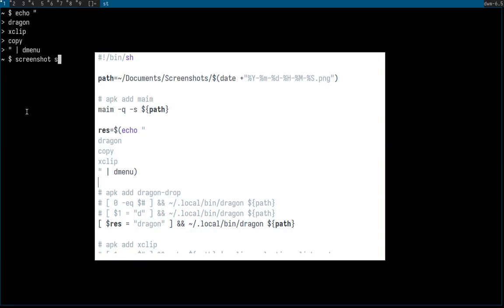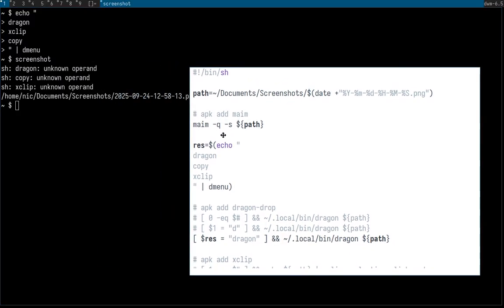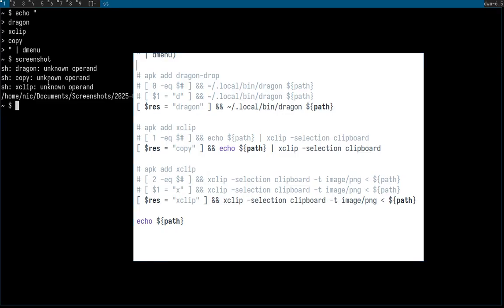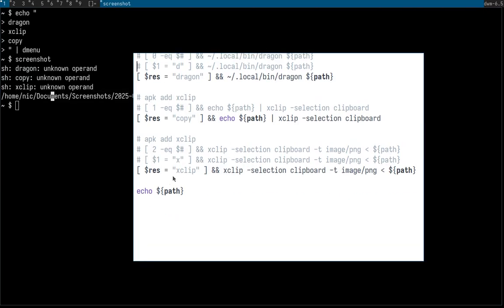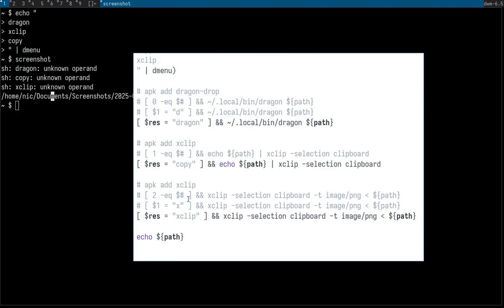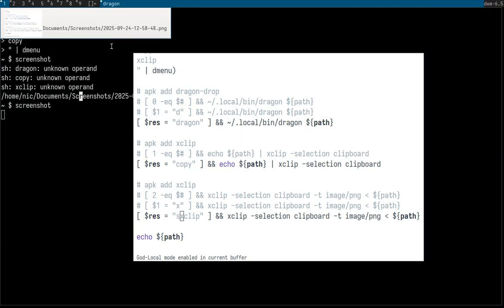All right. Let's just check it out and see if it works. So I can now screenshot something, for example, this main line, and then dmenu will pop up and let me select what I want to do. So let's say I don't want to do anything. Unknown operand. But why? I think that doesn't actually work. I think this is just for variable comparison. That's what popped into my mind just now. But I think it should work anyways, shouldn't it? So let's screenshot, select dragon. Yeah, okay, so it works.